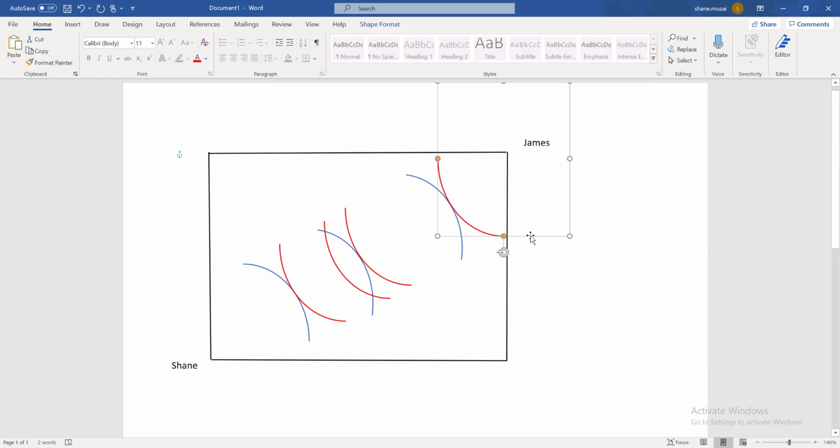Remember, you can use these small arrow keys on your keyboard to make fine adjustments. I want to make these a little longer, so I can just extend it out, and I can extend this one out as well. Just like I could angle it back more towards the middle.